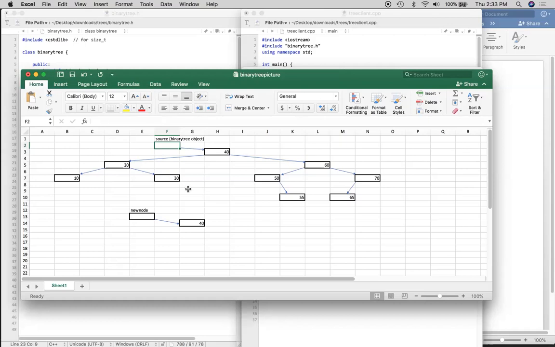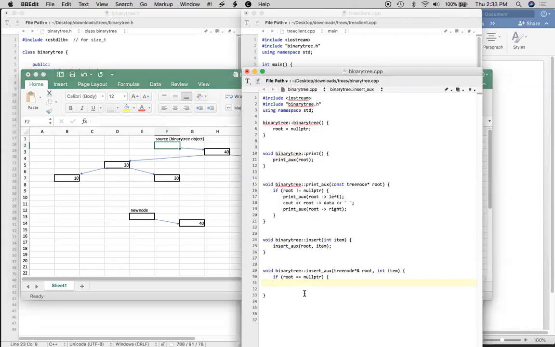So that means, okay, we've reached the bottom. Now it's time to insert the node. I guess I'll just go ahead and do this hard part first. We need to create the new node and make root point to it.